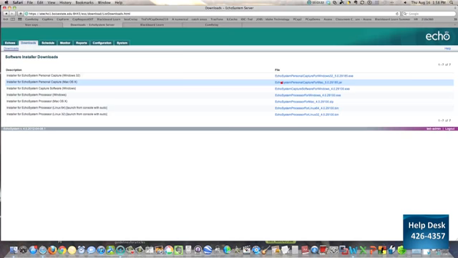So that's how you download the software, and that's how you would download final copies of your captures for saving for archival purposes. And with that, we will end this module.